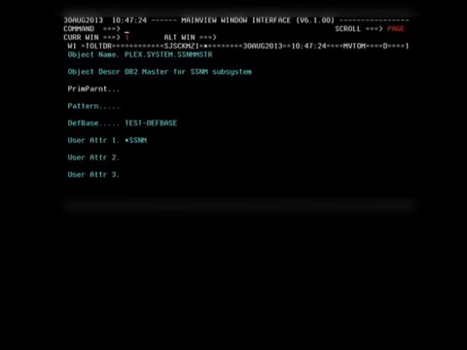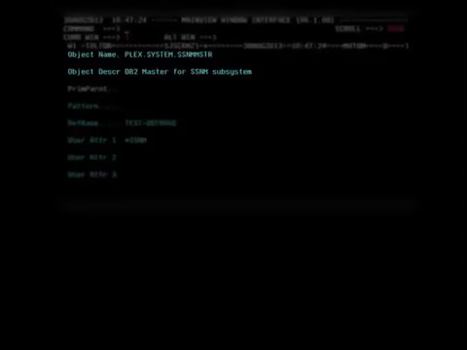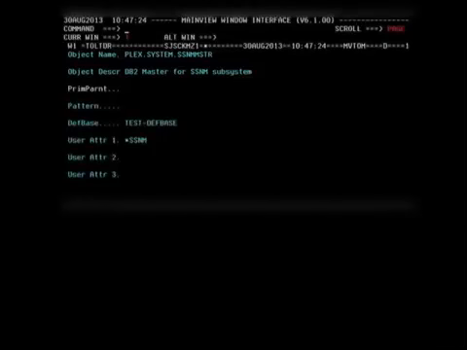To illustrate the result of what we specified in the description field from the previous slide, here are the results of a browse real-time command for the object. Notice how in the object description field we now have the name of the subsystem. Because we use the user1 variable, you won't need to change the object's description when additional subsystems are defined. Just change the value in the first user attribute field, and that change will flow into all the attributes that must be unique from one subsystem to the next. And I'll show you how to do that in the next few minutes.